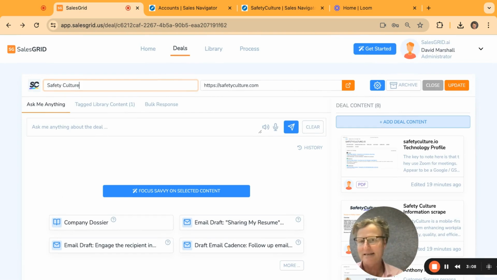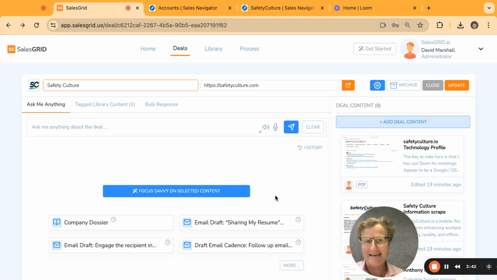And so the game plan is that throughout the quarter, there's gonna be more stuff. I might be driving the car and I might hear something said about Safety Culture. I'll come in here and add it in, or I might see something on the internet about Safety Culture. I'm going to add that here into my deal. So the more information I add in, the more that Savvy knows about this deal, about Safety Culture. And the more we know, the more we can potentially personalize and craft really interesting, differentiated messages to the people I want to meet with, rather than just doing the same old email cadence.